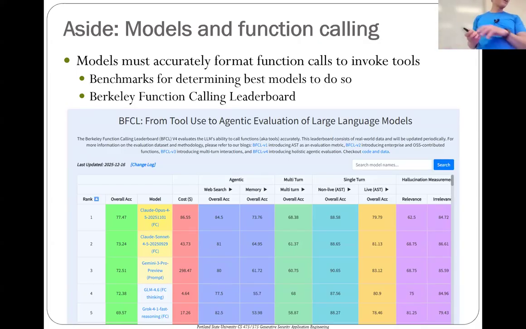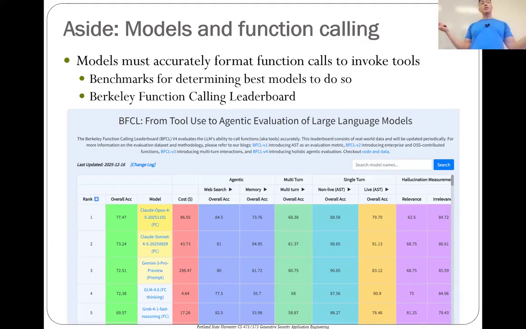So this is their leaderboard, and you can see the latest models. The one thing I like about this leaderboard is that it's not only the accuracy, but how much it costs you. So you do pay a premium. Companies are paying a premium for function calling models that are accurate because the cost of making a mistake is too great. So then you can see how much benefit you're getting for the extra money that you're paying. This just came out last month, so it's relatively recent.